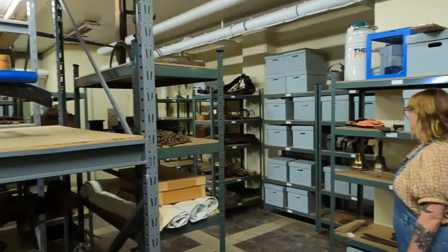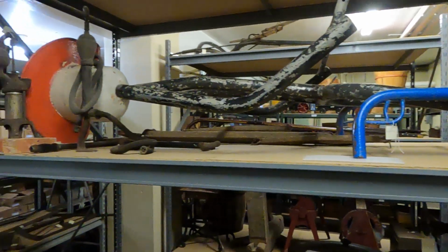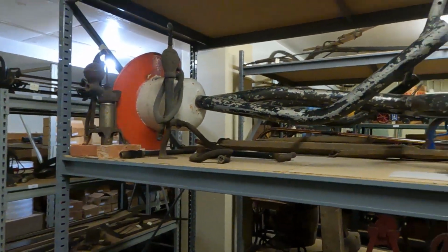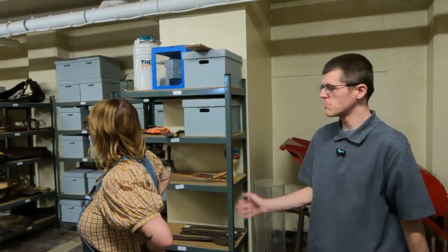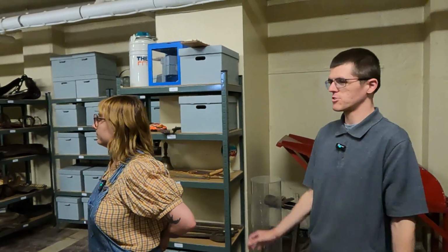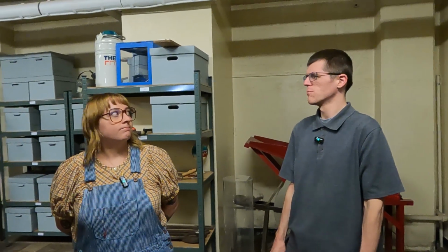This is where I started working, the first room I was in, in January 2022, and you couldn't walk into this room either. There was an entire threshing machine over there built up. It had to be disassembled and taken apart out of the museum piece by piece. And this room was just filled with stuff. I think we had maybe 8 to 10 plows in this room, I'm pretty sure. Most of those were gotten rid of.